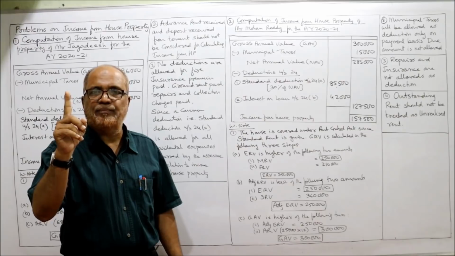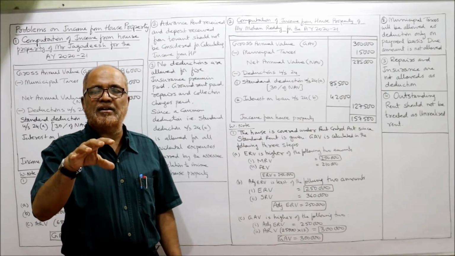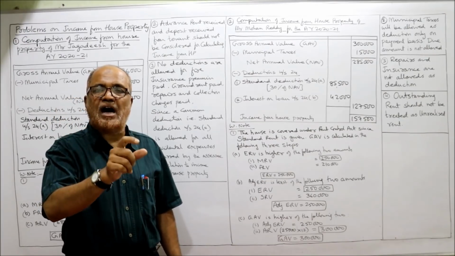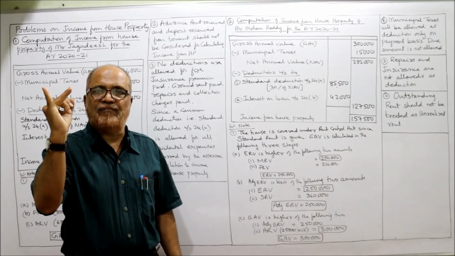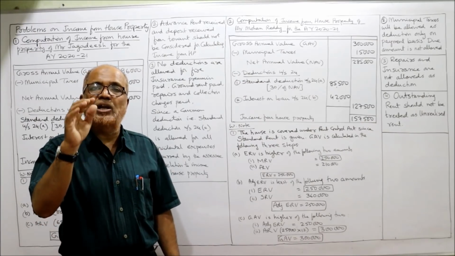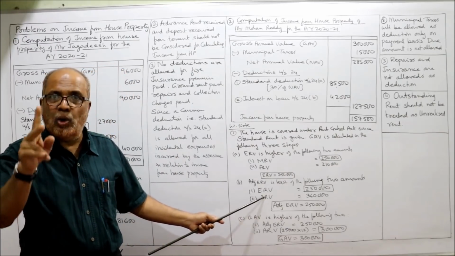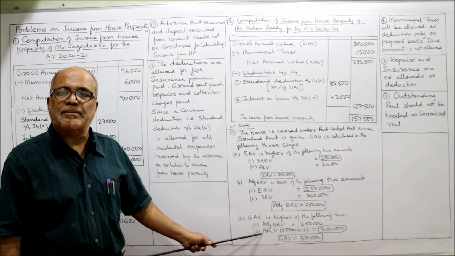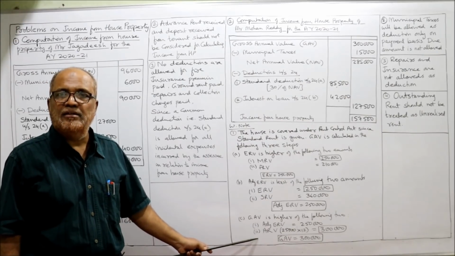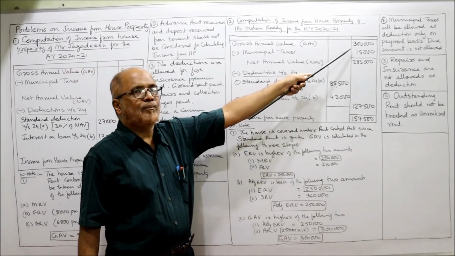Again I repeat, because this is the first time we are coming across a house which is governed by Rent Control Act. So when a house is governed by Rent Control Act, in 3 steps we calculate GAV. First step, ERV. ERV is the higher of the following 2, MRV and FRV. Second step, adjusted ERV is the lower of the following 2, ERV and SRV. Last step, third step, GAV is the higher of the following 2, adjusted ERV and ARV. That's all. So we got gross annual value 3 lakh.